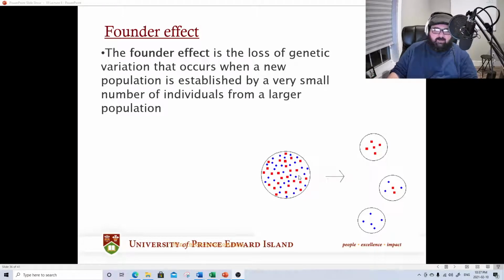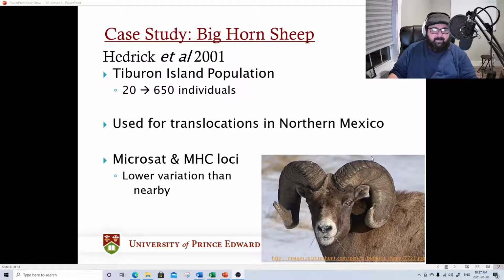Here you have red and blue, and we have 3 populations that were founded by some individuals from this population. In one case, only red alleles came over just by chance. In one case, only blue alleles. In one case, both alleles. And so if this population gets massive, let's say it gets to 500,000, it's still only going to have that red allele, because just by chance, nobody with a blue allele came over.